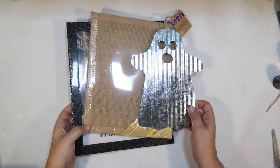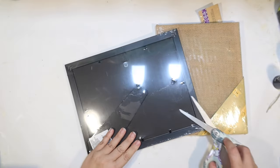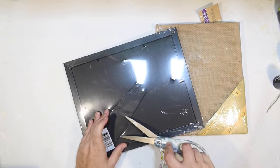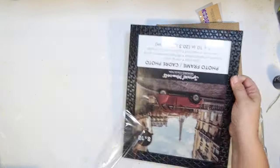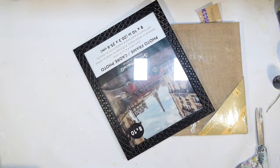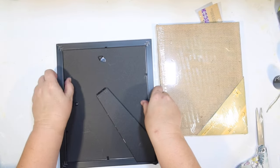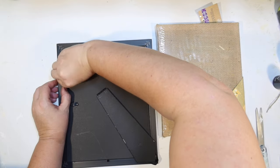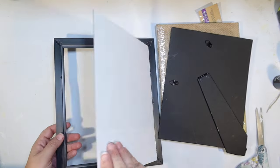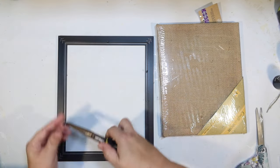Now, our next DIY, I want to use one of these little black frames from the Dollar Tree. I thought black would be great because the black, white, and burlap, right? And we're going to use a burlap canvas. And I want to paint a really cute white ghost on there. So I'm just going to go ahead and remove the back, the glass, all that from the frame. Not going to need the glass because we're going to replace that with the burlap canvas.